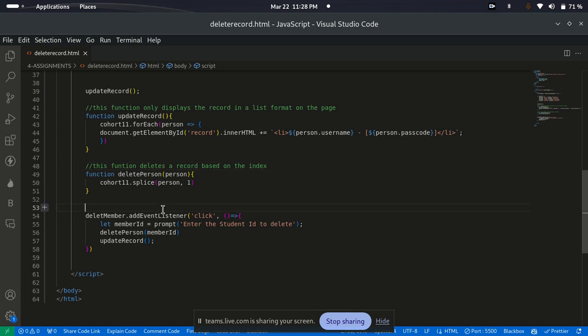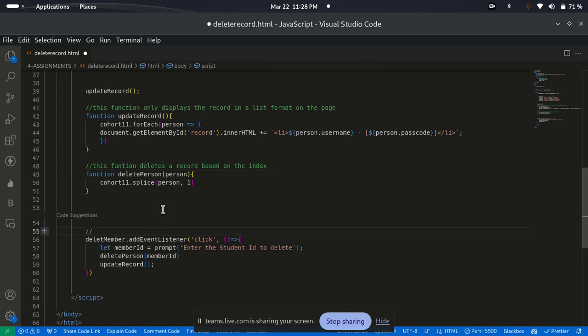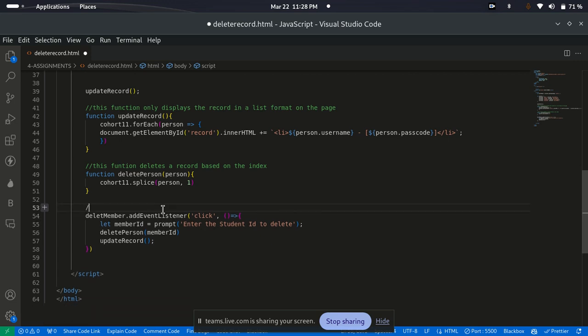Then this listens to a click on the button and runs the delete function and updates the record as well. Again, let me leave it like this.